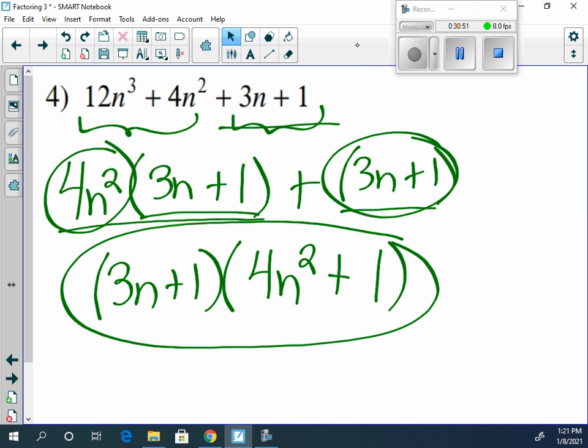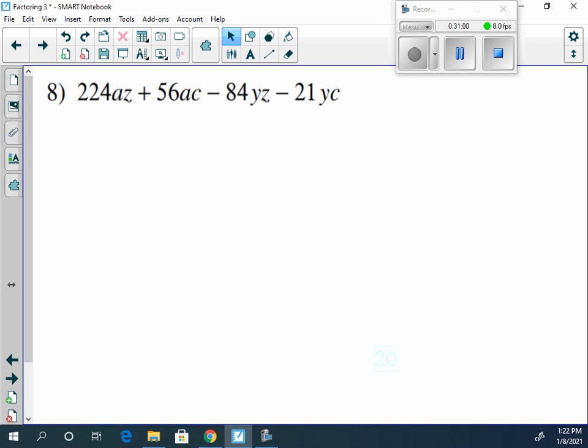And that's it there. And that brings us to the last problem that we're going to look at. This here is the last problem that we're going to look at today. So we have these two sets of numbers here. Now it's probably a little bit challenging to see what is the greatest common factor between 224 and 56. That's a little bit hard to see because, I mean, 224 has a lot of factors.